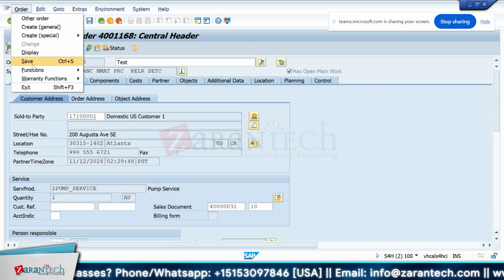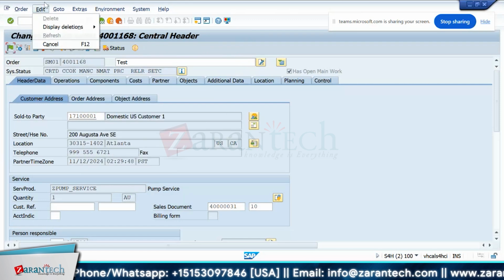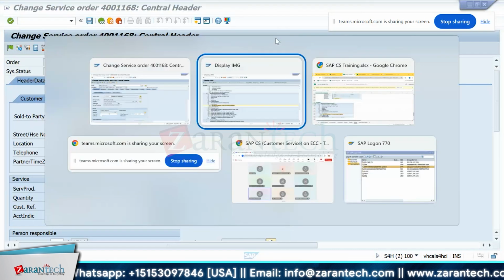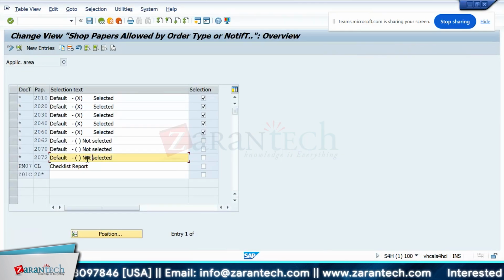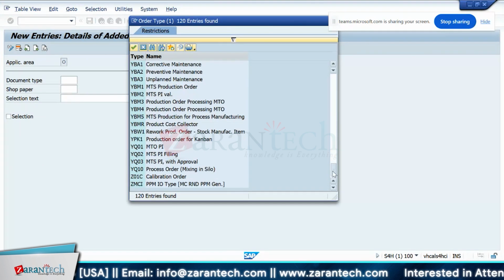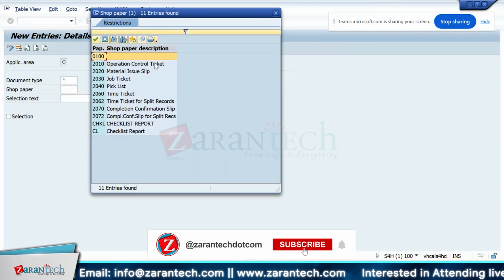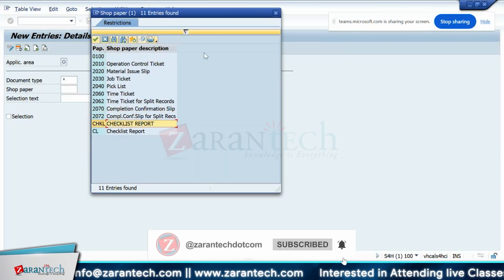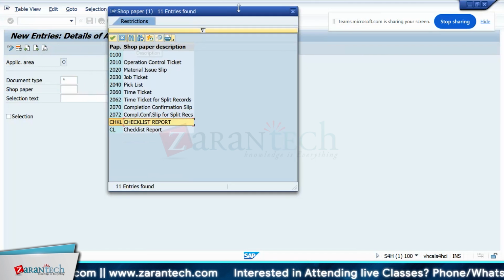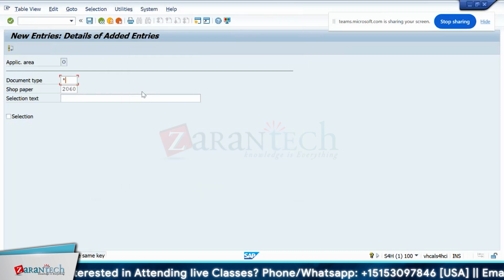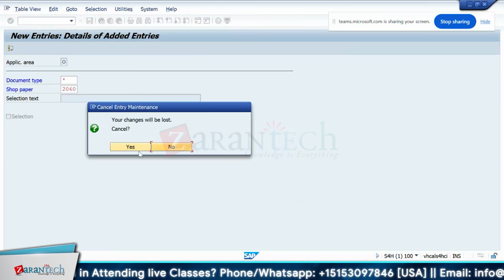I think the print function is not assigned here. But that order type is assigned, right? SM01. Just check the assignment of the order type. But it is by default, right? A star. So something should have come. I'm not sure about these shop papers, but they are not going to provide you any header data in the print. It is not that important, but we need to check, because what we are actually planning from the business is that they will have a printout.